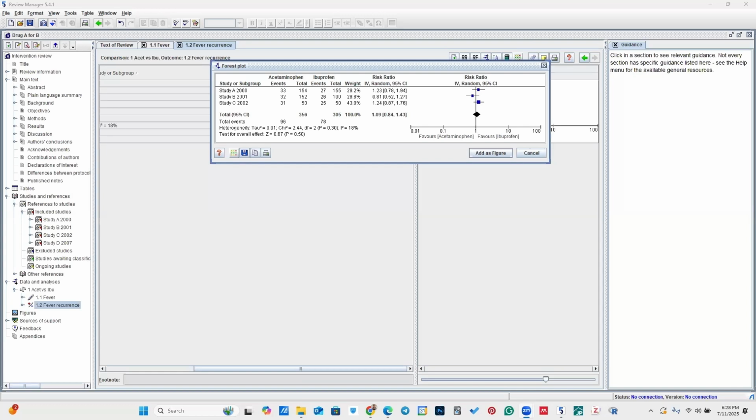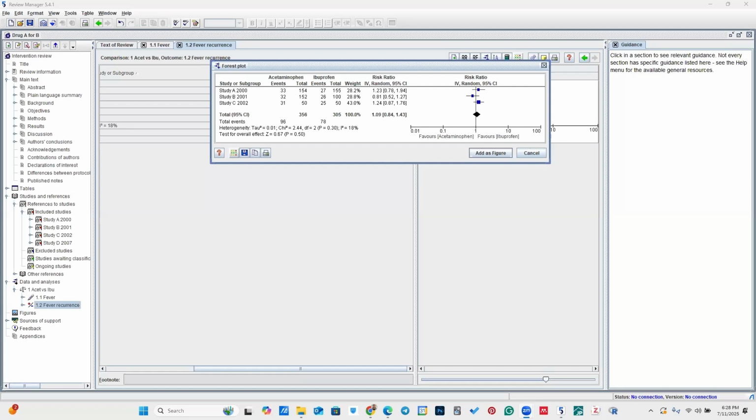So we have Dr. Ahmed in chat box saying, so study B is less significant and we will remove that. No, you will not remove anything on purpose just to increase the significance.